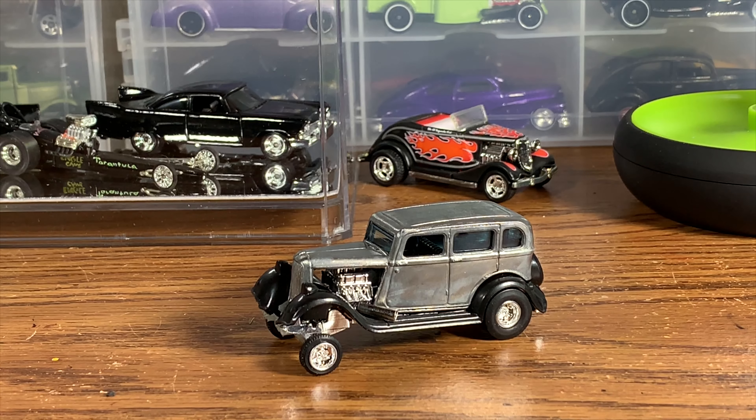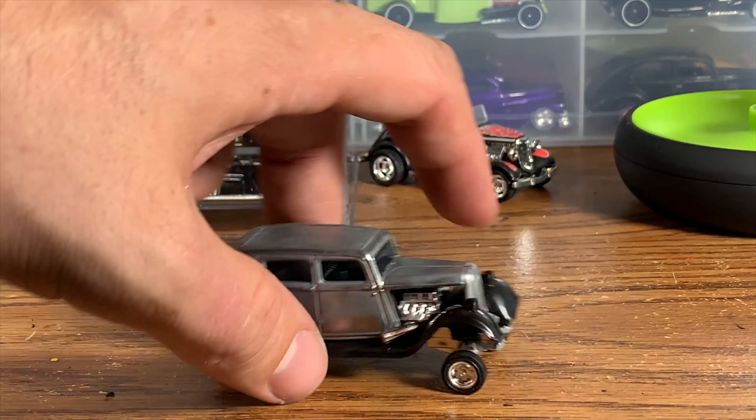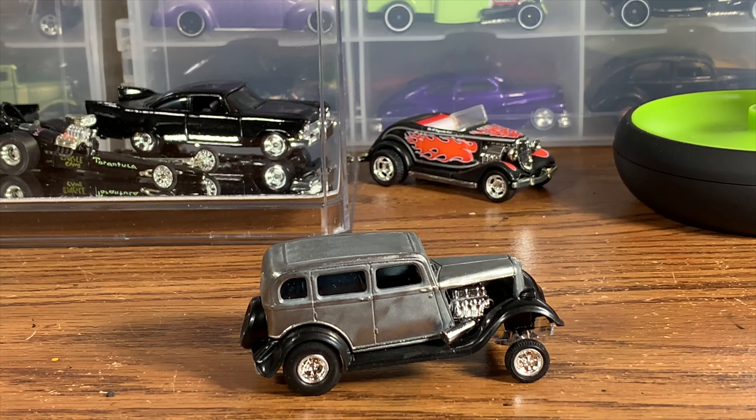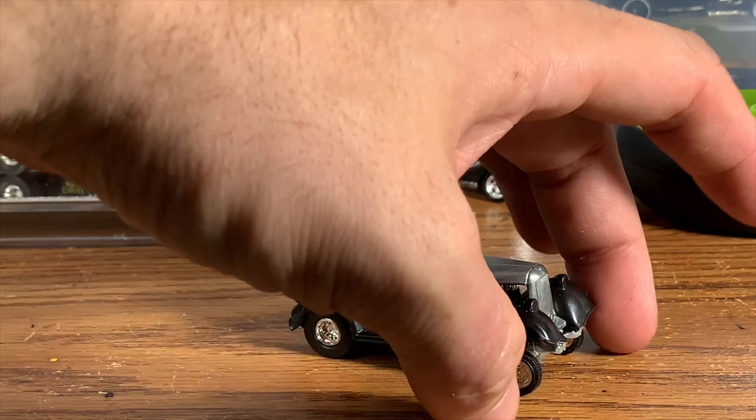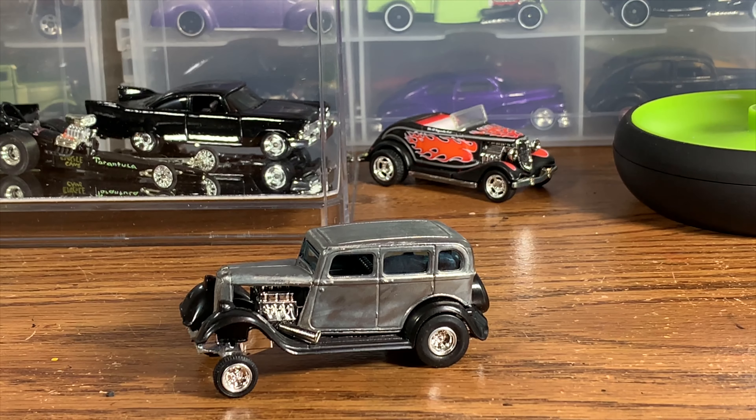Everything's basically done. All the modifications are done, from cutting the hood sides off to the bumpers off, to reshaping the front of the car, getting the axles on, getting the stance right. This thing just really is coming out cool. It's got that perfect old-school gasser stance - just a really neat car, a 33 Plymouth with an injected nailhead in it. The next step is going to be to get this thing painted. I just got to finish prepping everything and then this thing can get off to paint, and we'll take another look at it at the final unveil.